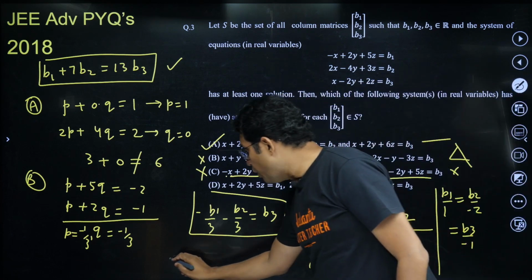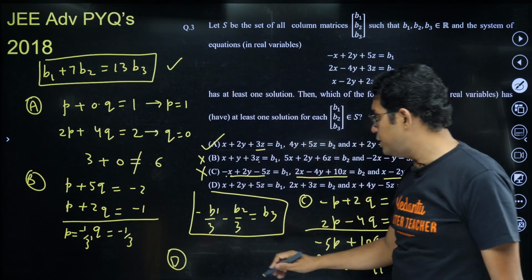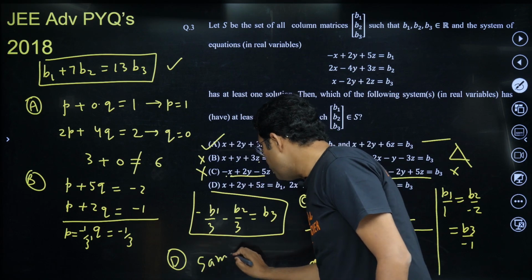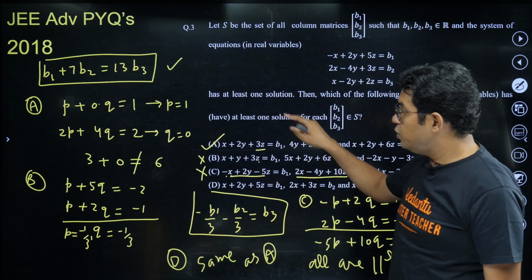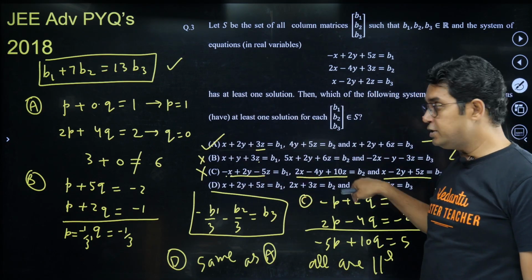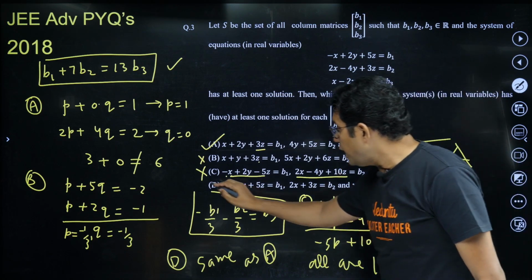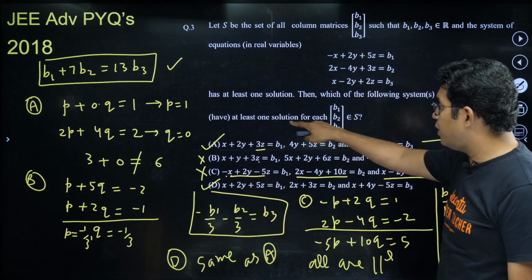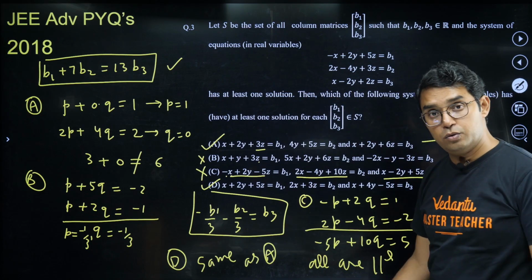Okay, this D option I will now leave because this is the same as the A option. You can check that you will be getting a unique solution in this case also. So you will find some P, Q, but that P, Q will not satisfy for Z. So there will be a unique solution for D. So answer D is also there because we want at least one solution. So this question of JEE Advanced 2018 is solved.